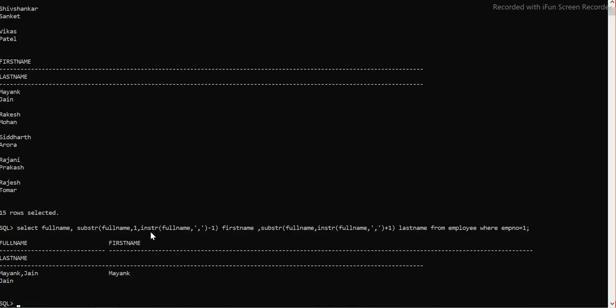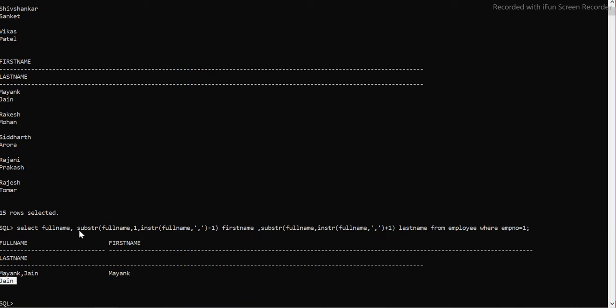All right. So you see, guys, the full name is a little not very readable format. The full name is Mayank Jain, and the first name refers to Mayank and the last name refers to Jain, right? So this is how we can segregate one column based on a certain separator. In this case, the delimiter is, sorry, not hyphen, it's comma. So Mayank, comma, Jain, so Mayank is first name and Jain is the last name.